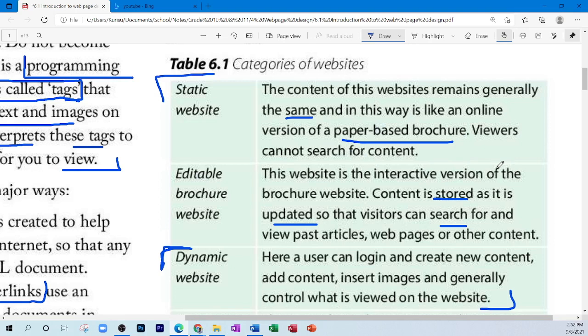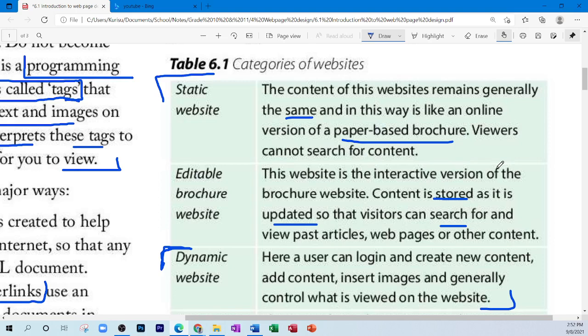It doesn't move. Good. It doesn't move. So you can relate that now to a static website. It is a website that does not update. It doesn't change. So it's going to remain the same. So it's basically going to be used to share information. As the example indicates, it's like a paper-based brochure. Like if you have a flyer and it's just to share information, you put it up and you just want persons to view that information. There's no reply, there's no way for them to change any information, there's no way for them to add information, nothing of that sort.